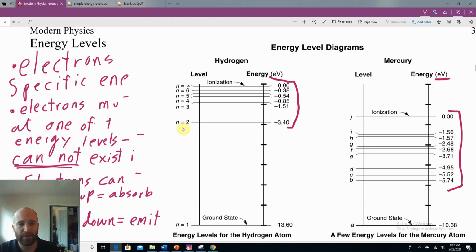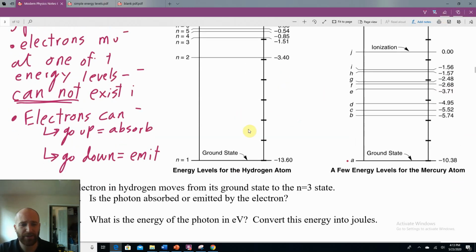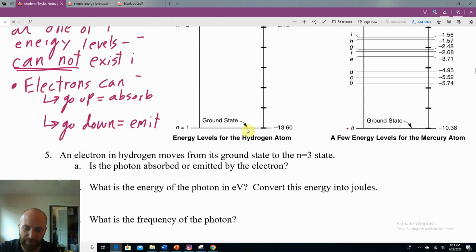The level names are numeric for hydrogen, meaning 1, 2, 3, 4, 5, 6. And then for mercury, they're A, B, C, D, and so on, just like the one we just did. The lowest energy is what's called the ground state, because the ground is low. Ground state. Yeah, and that's about it. So let's try answering some questions. Again, we're going to do it exactly the same way. It's just not going to be as much mental math. We probably will need a calculator for these.